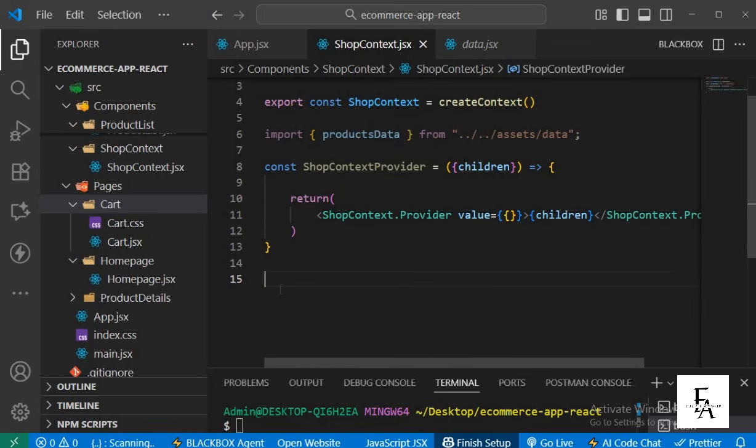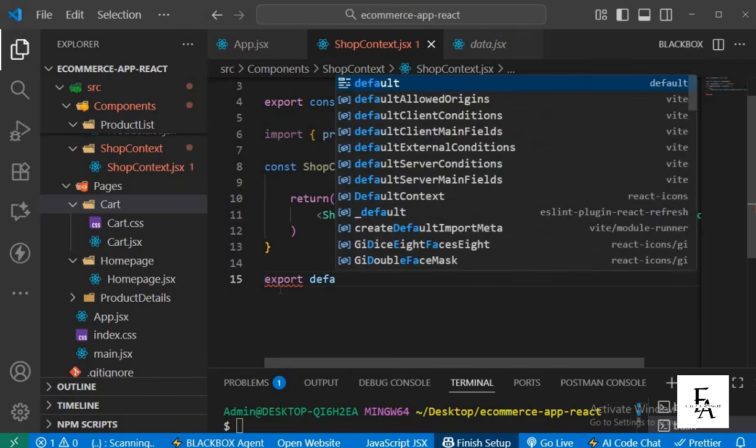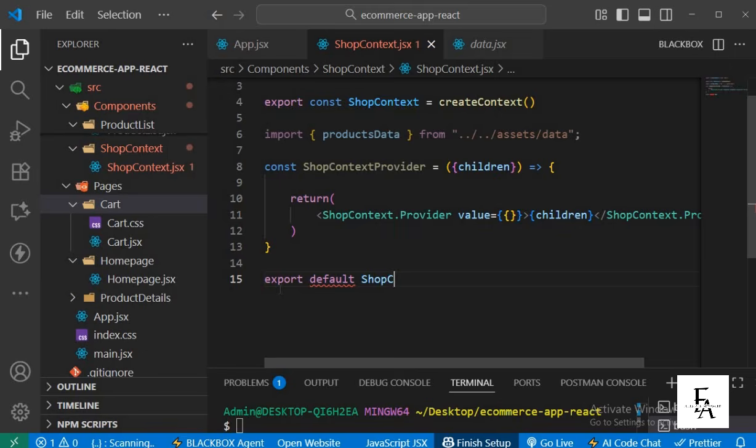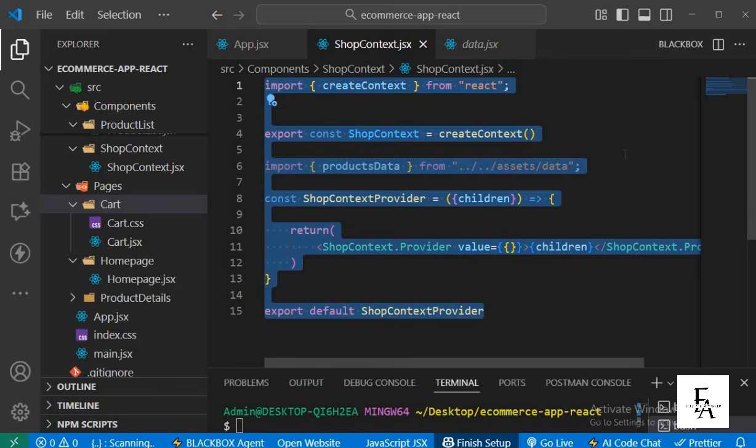Next thing is to export our shop context provider. Export default ShopContextProvider. Okay, so we've created our shop context now, and this is what it should look like. Then we're going to have our functions in between.